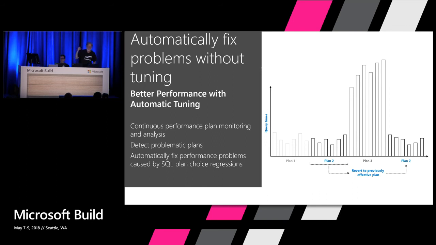So the idea is that you have a performance problem, and we're going to be able to automatically tune it or fix the performance problem without you doing any tuning. And again, this runs in 3 different modes. You can turn it all off, disable Query Store, and do everything like you've been doing for the last 20 years. Or you can turn on Query Store without any automatic tuning enabled. What that does is it'll tell you, okay, the performance problem came in, you've had a regression because of a new query plan.